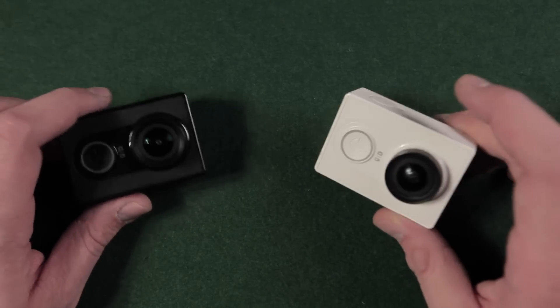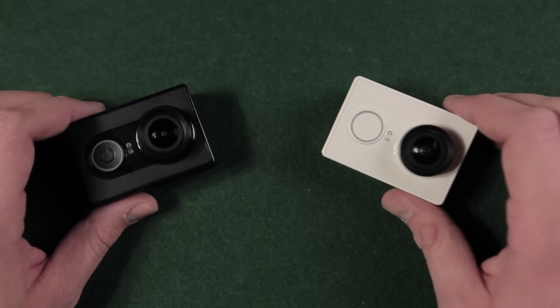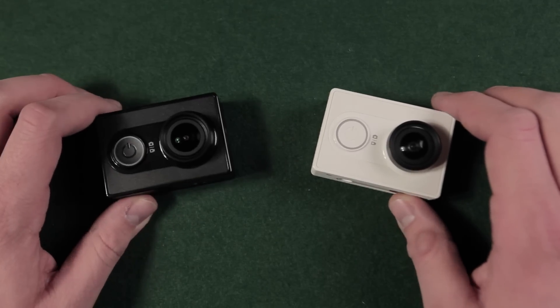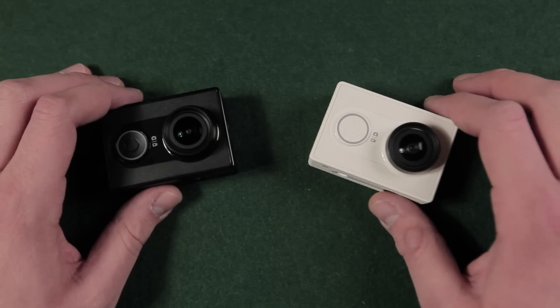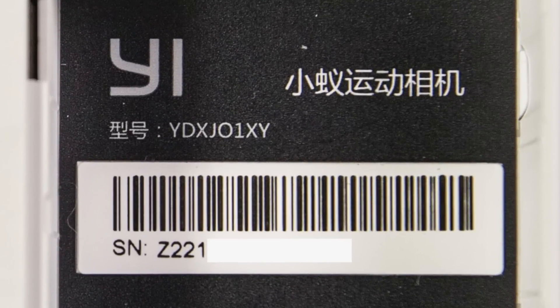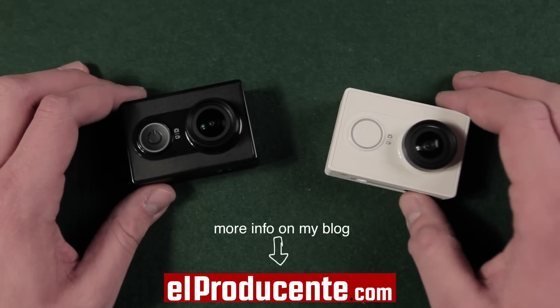There are several hardware versions of the Chinese camera, so it's hard to say which one is the closest to the international version. If you know about serial numbers, my international version's serial number starts with Z23L. The L indicates that the lens doesn't have an ER filter. My Chinese version is an early-built Z221 model. If you want to know more about this topic, visit my blog.